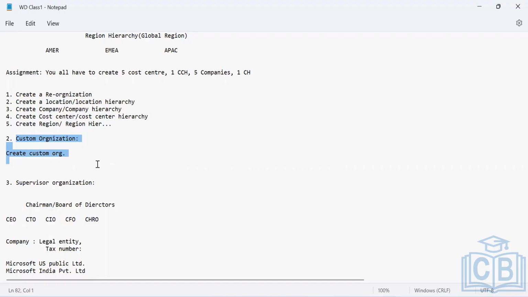Can we do it? Yes, there is no problem in that. But you would not be able to do it by yourself. You will have to raise a support ticket to Workday and they will assist you in doing it. Because, as I stated, the initial setup is done by Workday themselves or one of their implementation partners. If they have allowed you to do it, they may give you the permission. If not, you have to raise a ticket with them.